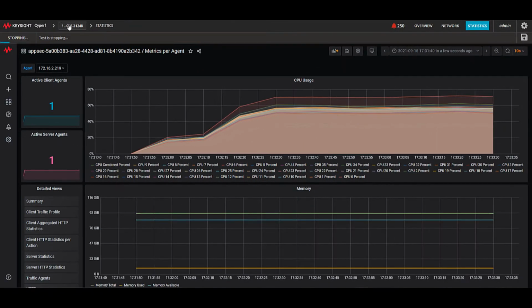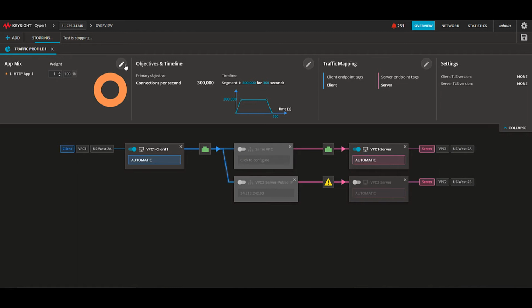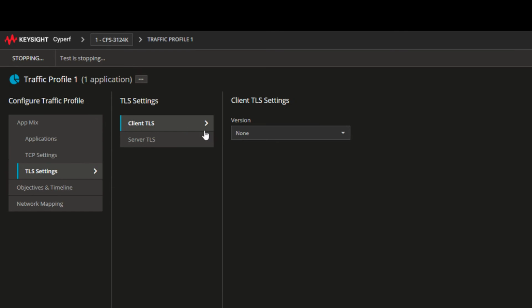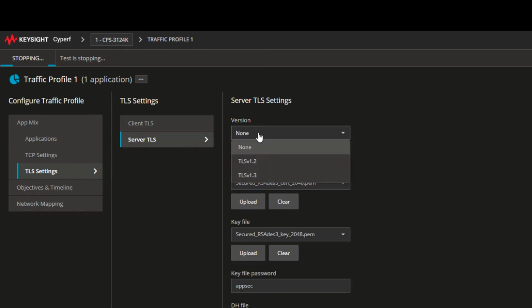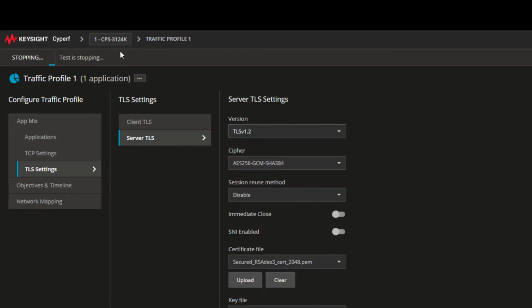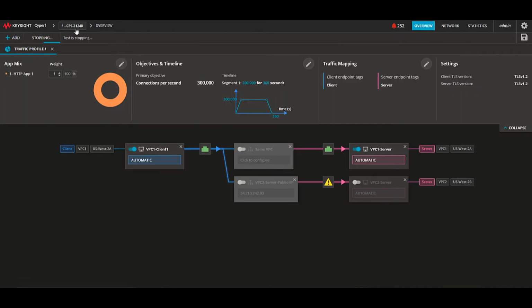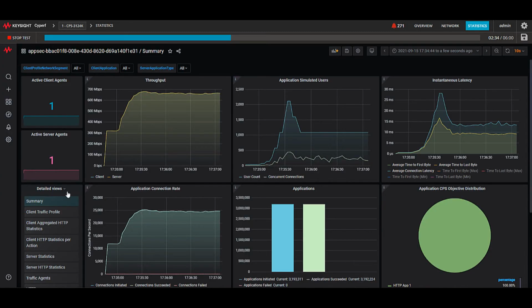And what we would do now is to go ahead and add some complexities to the traffic. The easiest way to add a complexity to the traffic is by enabling encryption. Encryption is a super CPU intensive task. So I'll enable TLS 1.2 with RSA, and because it's a CPS test, it would try a lot of connections and hence probably would put a lot of strain on CPU. I don't change anything else because that would allow us to give a proper apples to apples comparison. I'm still going from VPC1 to VPC1 with the same C5N9X large agents.